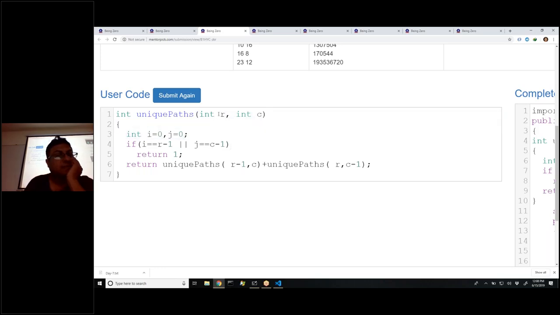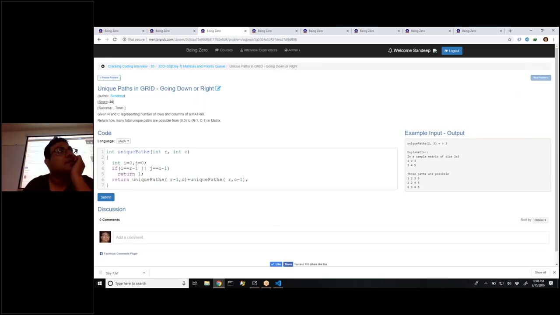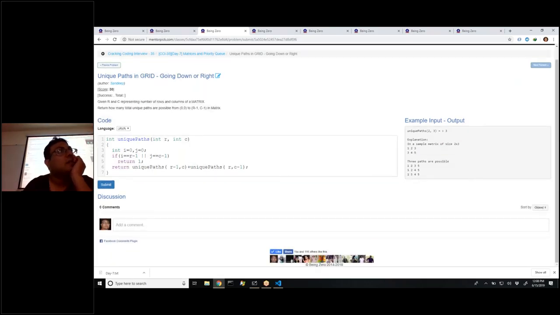So you are passing R and C as total. It is size, it's not the index, right? Who will return 1? You are coming from the bottom to top, right? So which element will return 1? The first element. At that first element, what will be R and C?